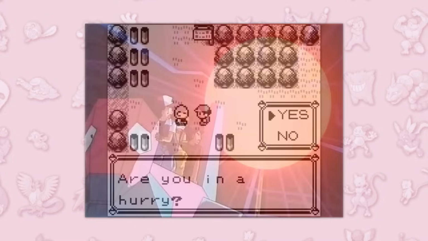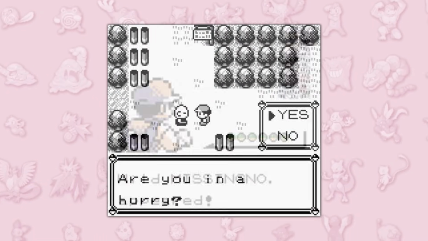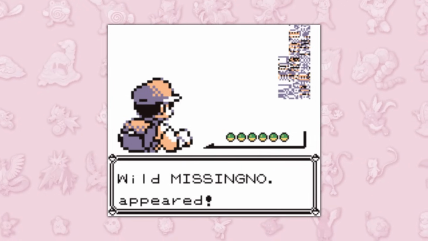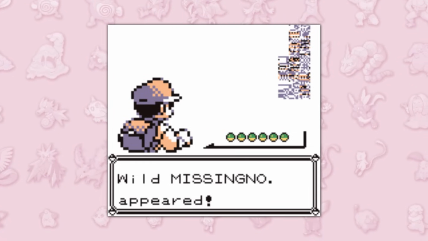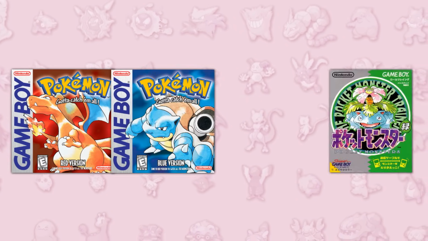Did you also know that the Old Man glitch, which is infamous for being the most well-known way to find the glitch Pokemon MissingNo, only exists in the localized releases of Red and Blue, and none of the Japanese versions? I wonder what they did differently to cause this. But I think that's it. Those are what I believe to be all of the differences between Pokemon Red, Blue, Green, and Yellow.